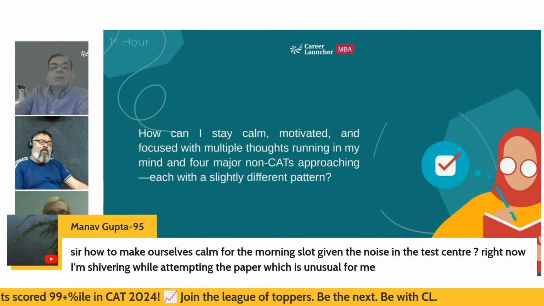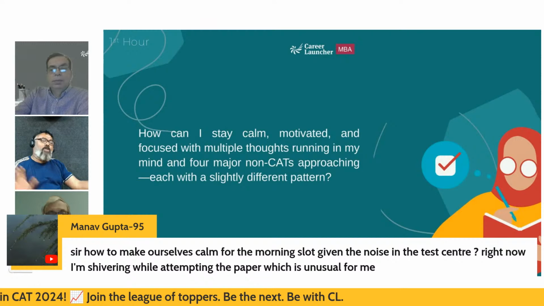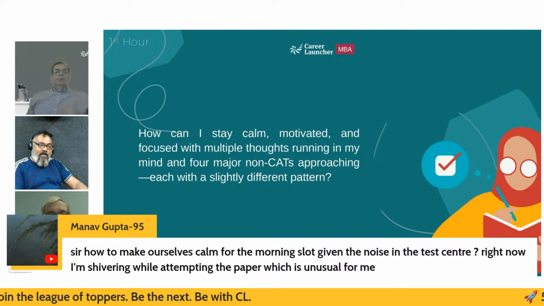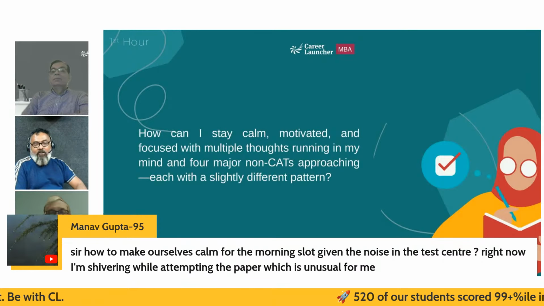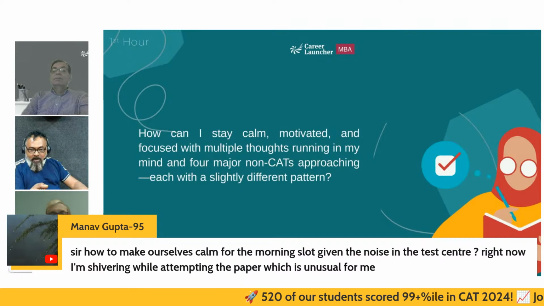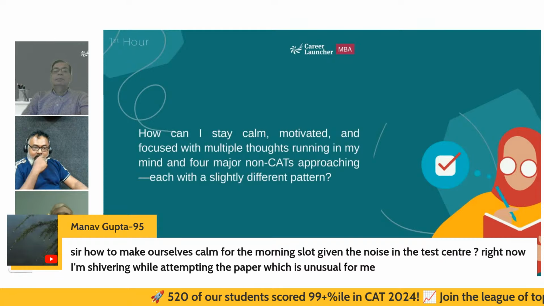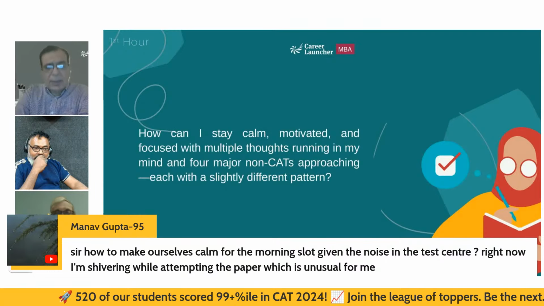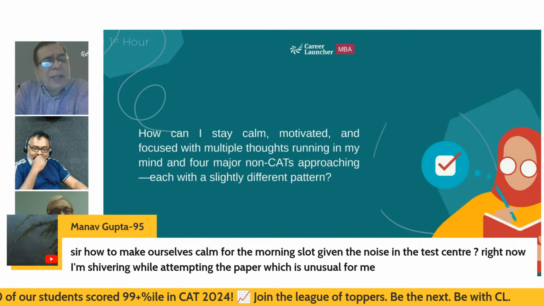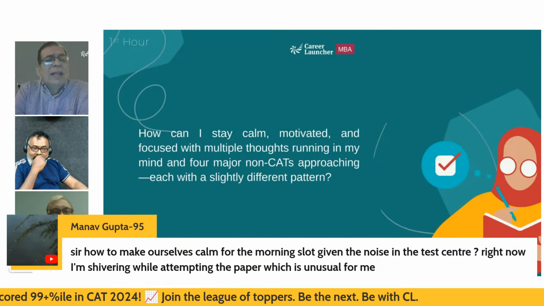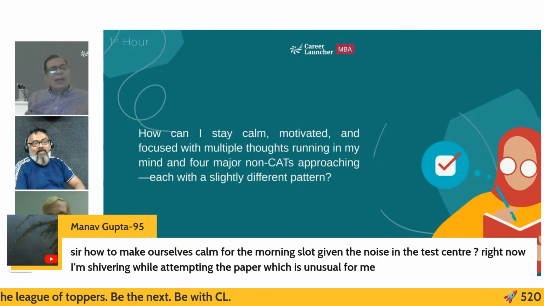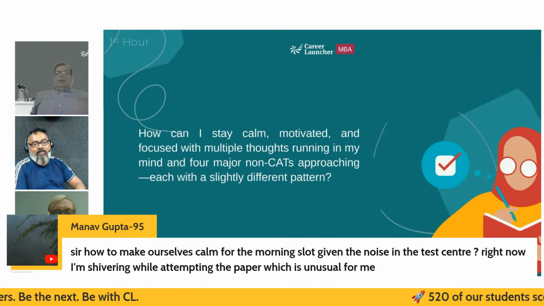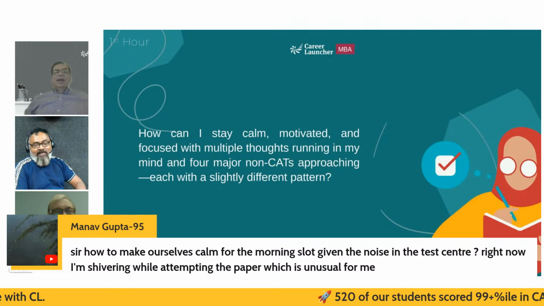It's very simple. Imagine that you have traveled to a different country, say the US. There's a little jet lag for 1 or 2 days, and then everything gets back to normal. That's what I would say. But I don't know what it means, noise in the test center. That noise would be there in each of the three sections. At the beginning, people are coming in, there's some noise. At the end, people are going out, there's noise. I don't think it's something to be worried about. Why is it particular to the morning? I think all three will be the same.